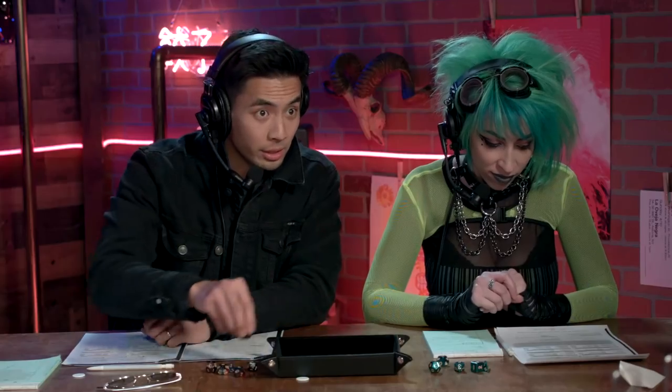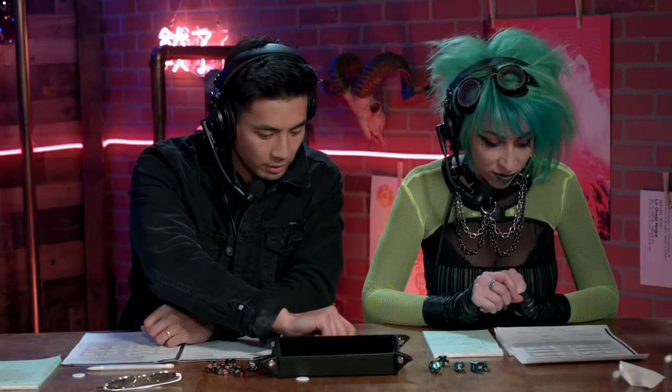Take your speed dice that's equal to your perception stat. That's all D6s, right? They're all D6s. Okay. So how this works, this is not traditional initiative like in a lot of games. What we have is speed dice that we're going to roll after we declare our intents, and then we're both going to blindly bid actions that we want to do, more complicated actions, more speed dice, and we're going to bid these, and that will be our initiative for a single round before we finish the turn. Got it. I want in.